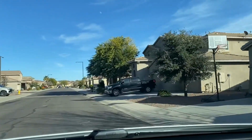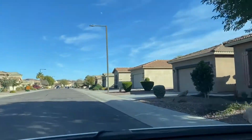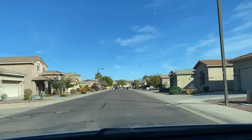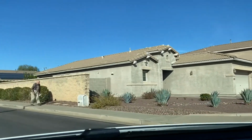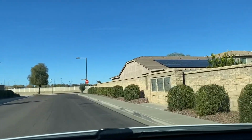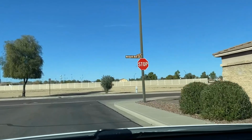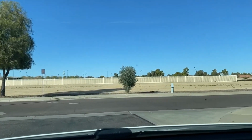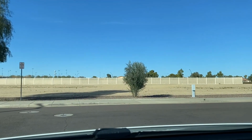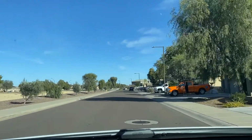The high school is on the northwest portion of the neighborhood, and then it's really close to a big section of retail, dining, and shopping in Surprise. So there's a big area right off Loop 303 and Bell Road. And so if you want to be close to grocery shopping, there's a gym over there, there's restaurants and everything.